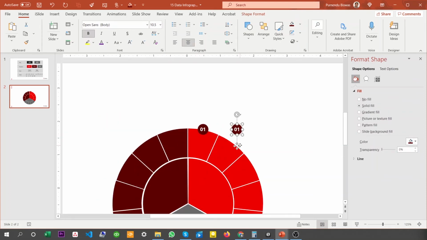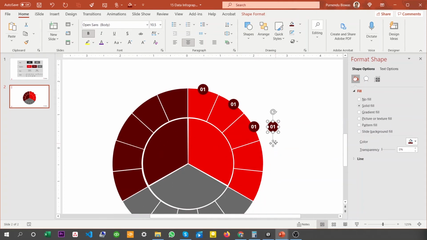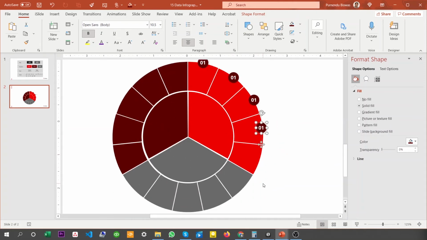Now let's just copy those for all of the circles. I am fast forwarding this as I am doing the same things here.